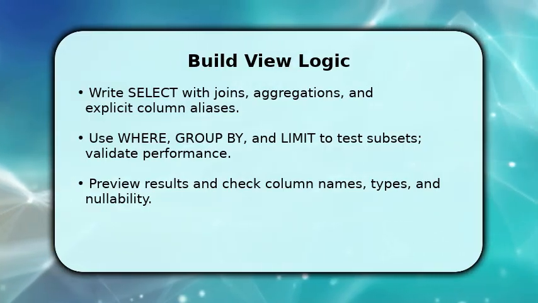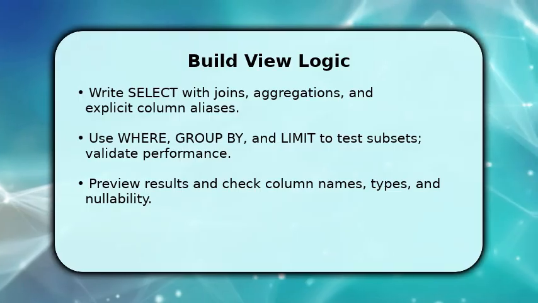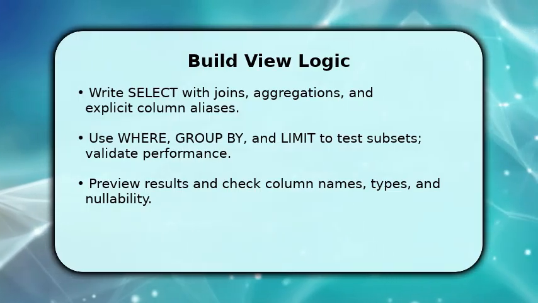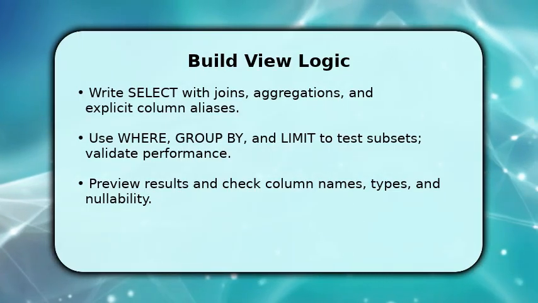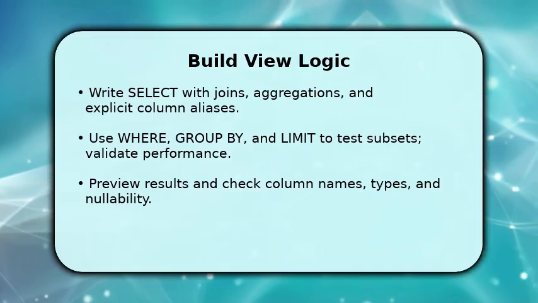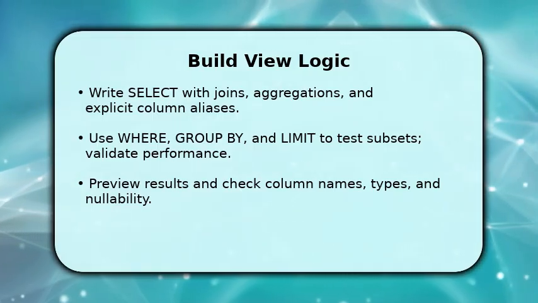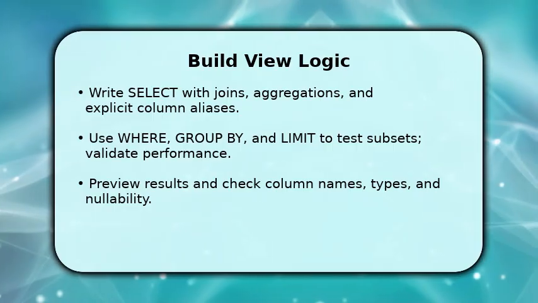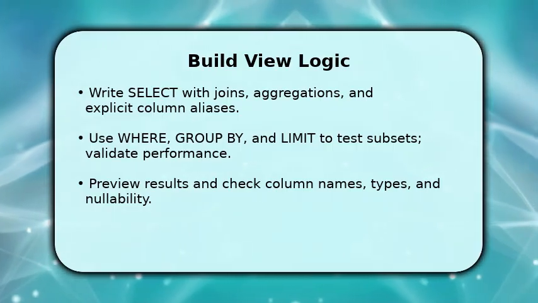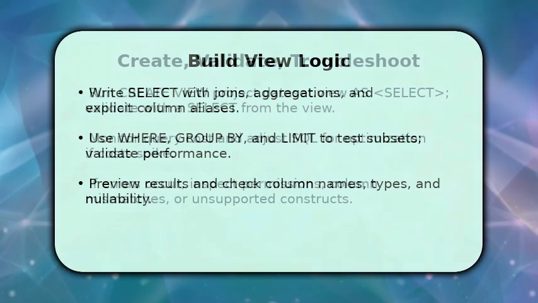Once your select returns the expected rows, run explain or query plan to check costs and slots. Make adjustments for performance. Avoid select asterisk and prefer explicit columns. Test with representative samples, then finalize the query text you'll use in Execute Create View Project.